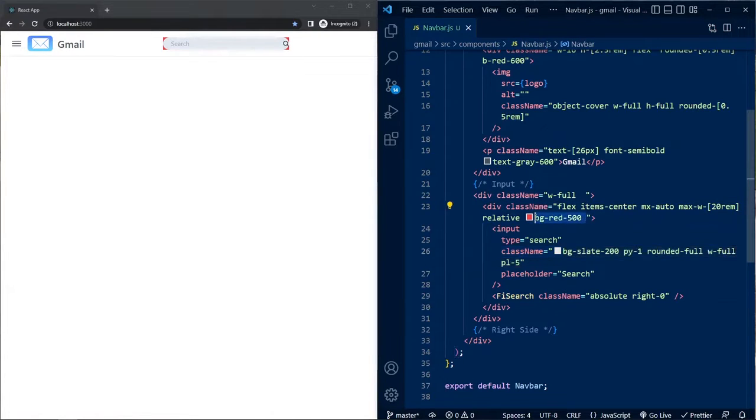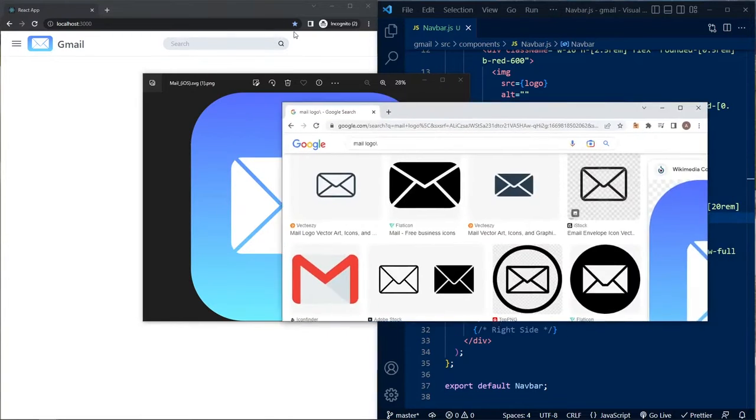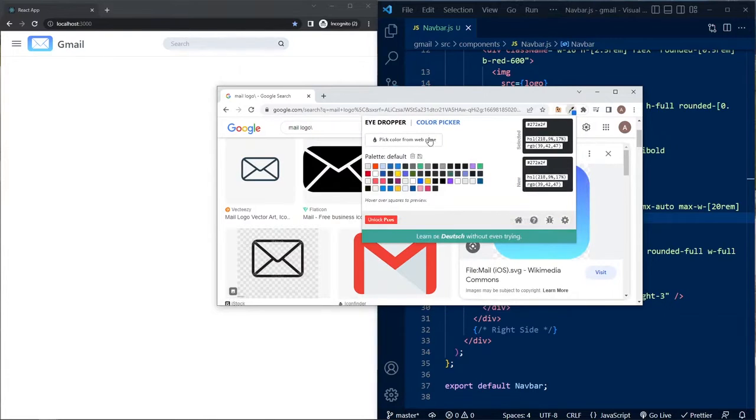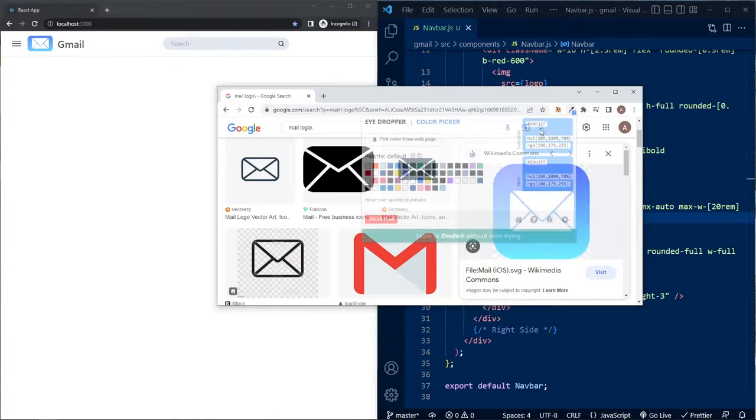So now we can delete this red background, and instead of right 0, we'll say right 2 or 3, like this. And the background of this should be black or bluish, something like this. Let's get this color. So I'll go to downloads really fast, mail. Okay, so let me go to history, because we have this history, mail logo. Yeah, so here, let me get this color. So I'll go to the eyedropper right here, and let me get, which color should I get? Something like around here. Okay, so I'll copy this color, copy it.